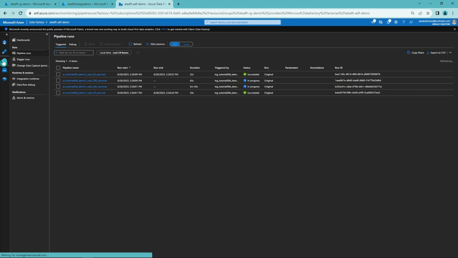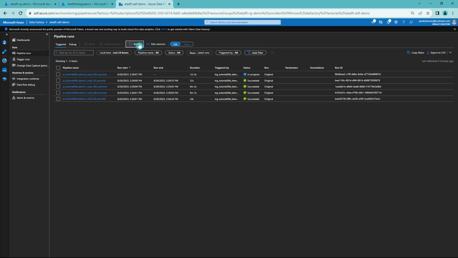Let's go to the monitor tab, and here we can see some previous trigger runs from our previous schedule trigger that we demonstrated before, but we are not interested in those runs any longer, so we want to see the demo 2 pipeline run here. Again, with some YouTube magic, we can speed things up and hop into our first trigger run.